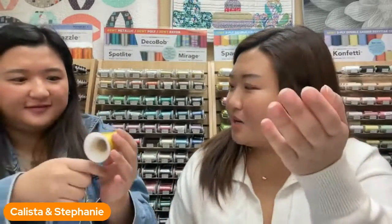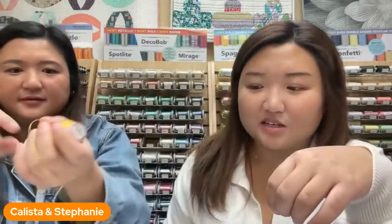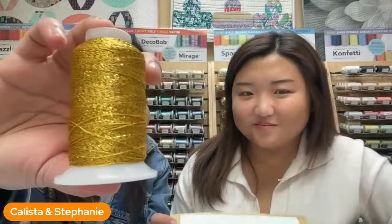It's like the little sister of Dazzle. It's almost the exact same type of thread, but because it's 12 weight, it actually goes through the eye of your sewing machine. So you can use like a 116 needle for this type of thread. Yeah, Glamour is relatively new amongst all our thread lines, and it was birthed because people really liked using Dazzle, but like I mentioned earlier, they couldn't put it through their machine unless it was couching or something like that. They actually wanted to do quilting with it or other decorative work. So that's why Glamour came to be.